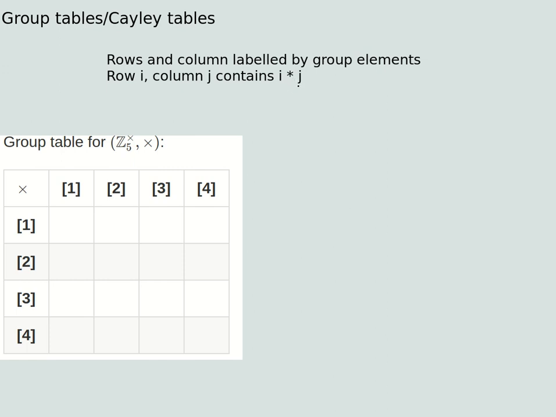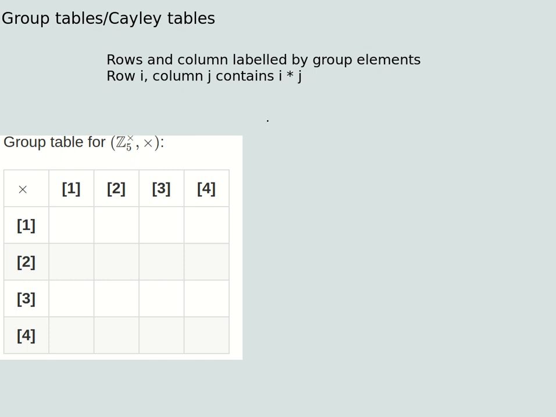So before we actually do an example, let's just flag up one thing which is important, which is, in general, it matters which way round you do the binary operation. i star j might not be the same as j star i. For example, in the symmetric group in general, or in the general linear group in general, the binary operation you've got there is not commutative, so the order matters. So it's very important that we remember when we're doing our group tables that in row i and column j, we put i star j that way round.